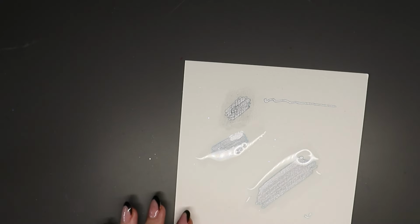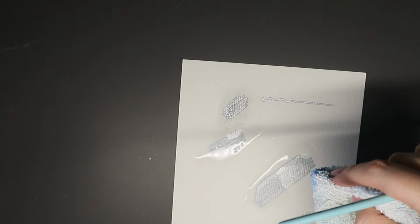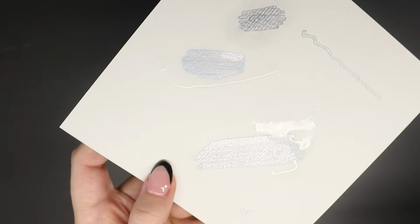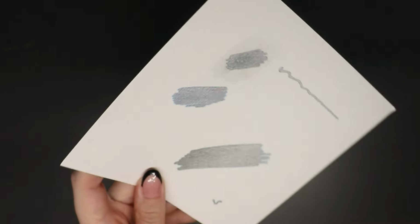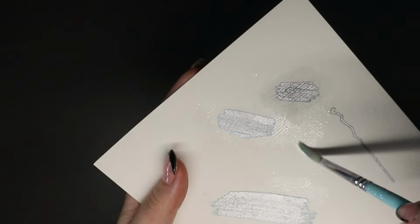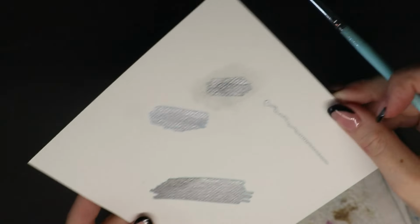Let me get my cloth. Yeah, it's not settling. That's cool. It's not settling on the areas that I've put that pen down. So yeah, I'd class that as waterproof. You saw how much I was really going at it. So yeah, I'd definitely class that as waterproof.